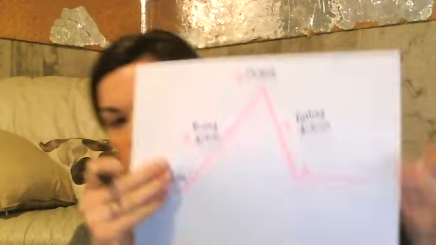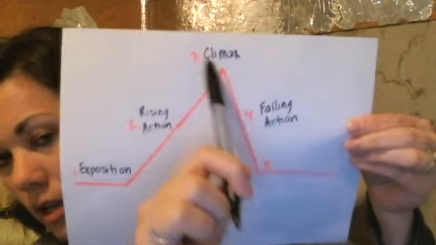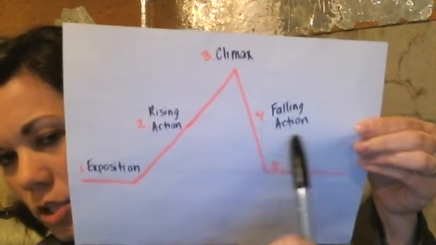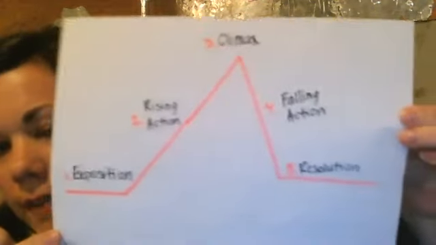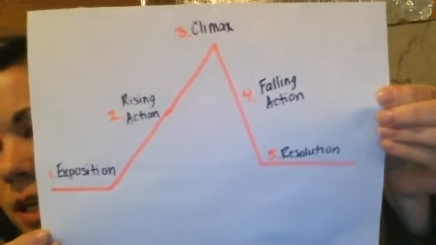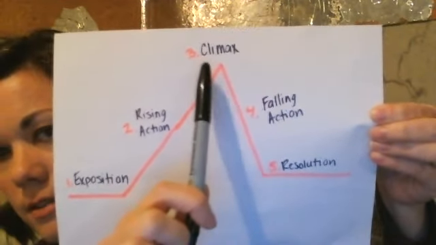And last but not least, the resolution, where after the most important part of our story, all the events that lead to the final resolution. So these are the 5 elements of a story and a story's plot. Like I said, we're going to focus on our climax and our kindness stories the most.